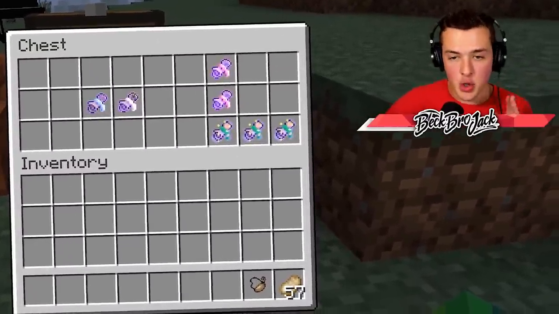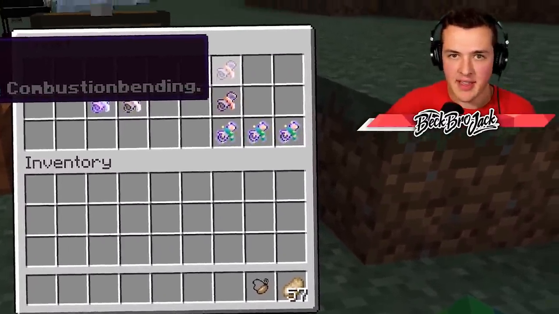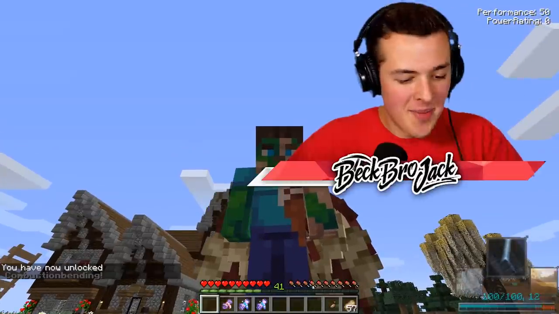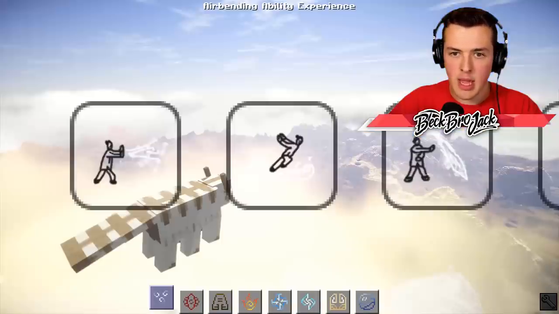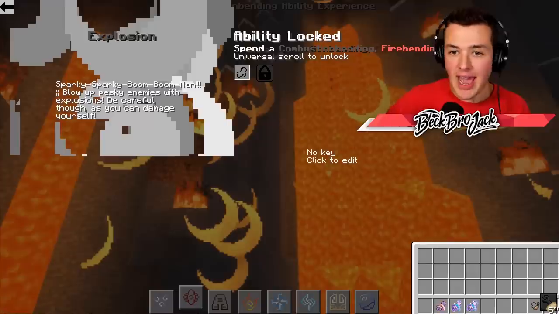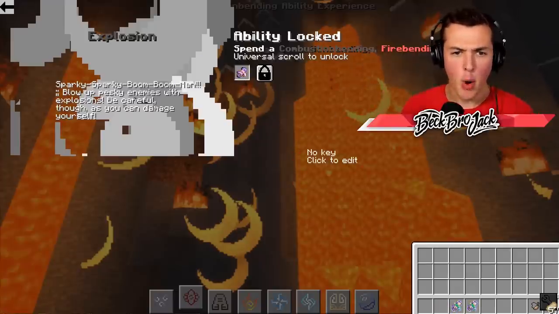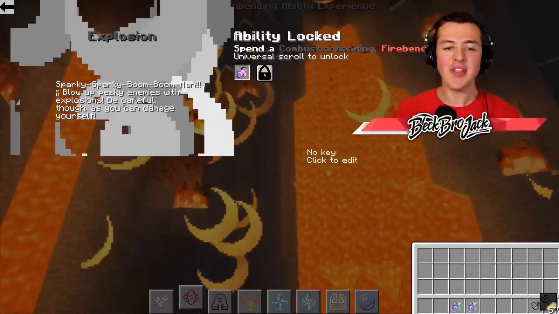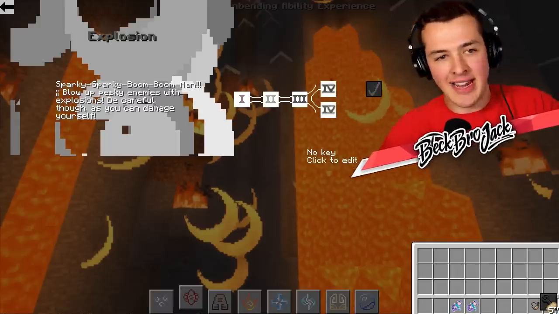But the last new bending we have that Bessie has created is combustion bending. Let's test it out. Unlock combustion bending. All right, let's see. Combustion bending right here. I have 2 moves. The first one is called explosion. Sparky, sparky, boom, boom, man. I can blow up pesky enemies with explosions. Be careful because I could damage myself too. That's fine. It's definitely worth it.